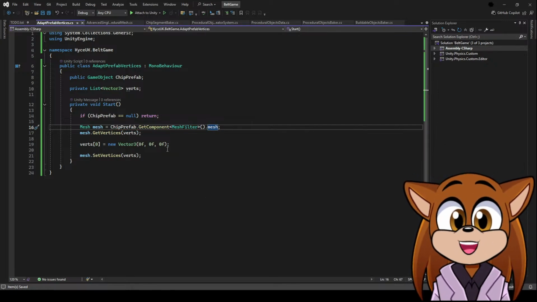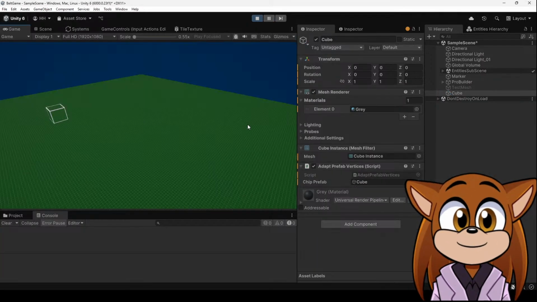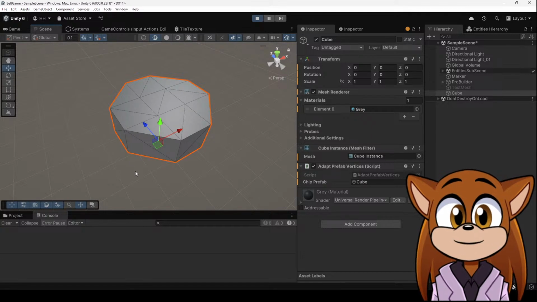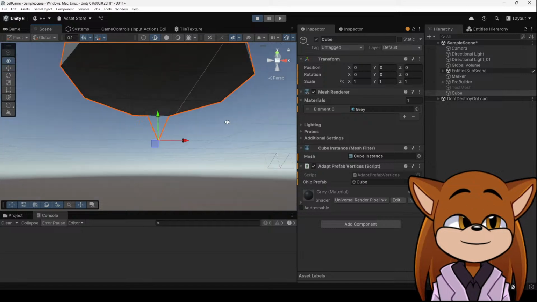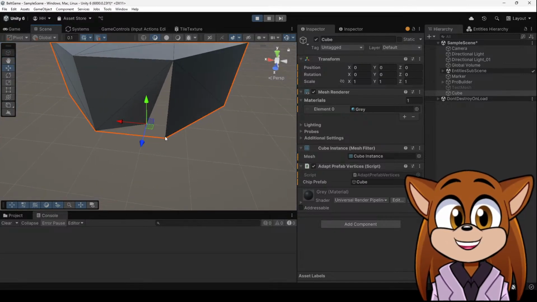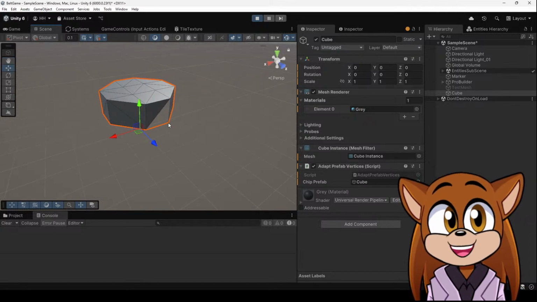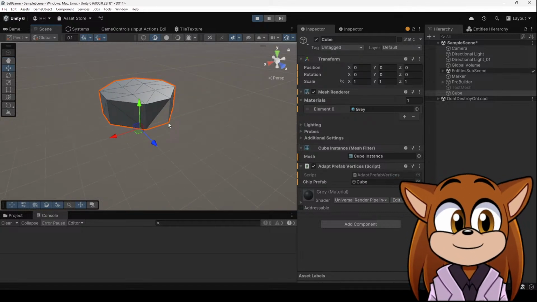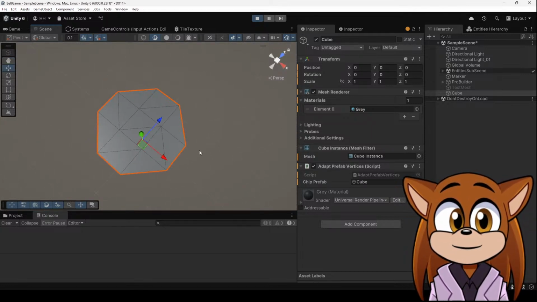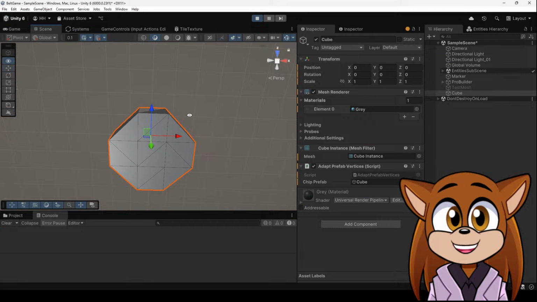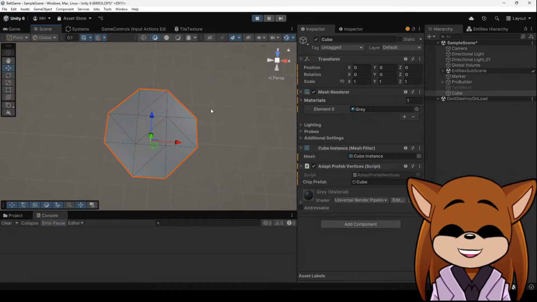Oh, I don't know if this is going to modify it permanently. It might do. No. Oh, let's see. Oh, look, one is different. One is different. That's that one there. That's that one there. So that is at the bottom.